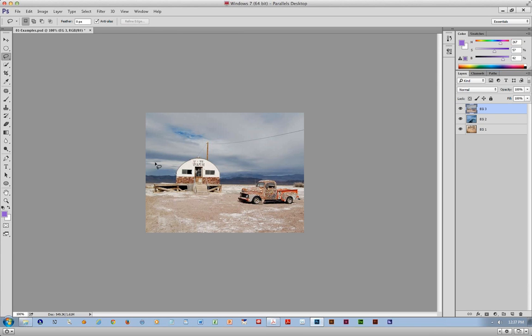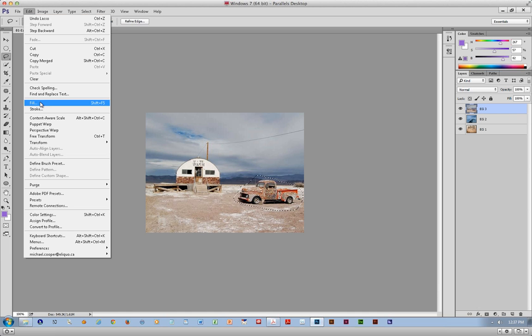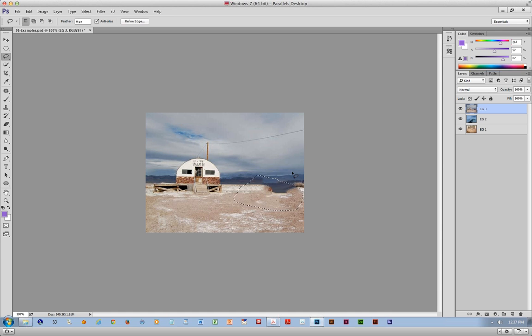Here we've got the truck in this image, and I want to get rid of the truck, and I have a lot of different things going on, right? I've got the ground around the truck, but then I also have the mountains in the background and the sky and the clouds. I'm just going to start out by using the content aware fill. And it gives me a great starting point. You can clearly see that I'm going to have to do a little bit more work on this one.